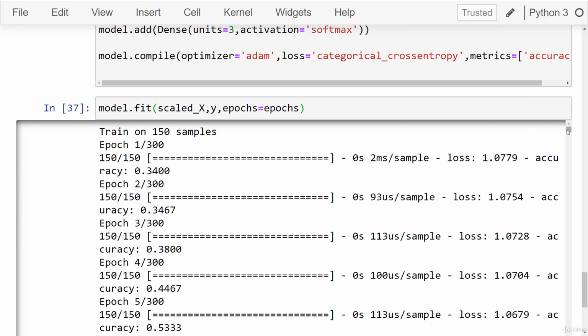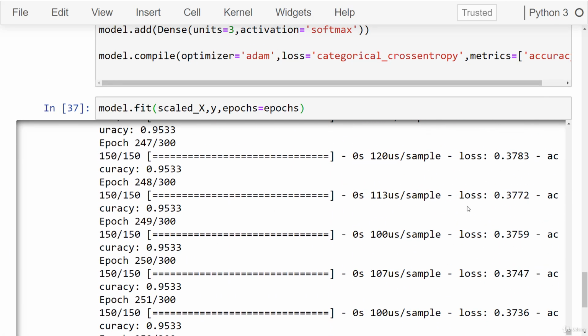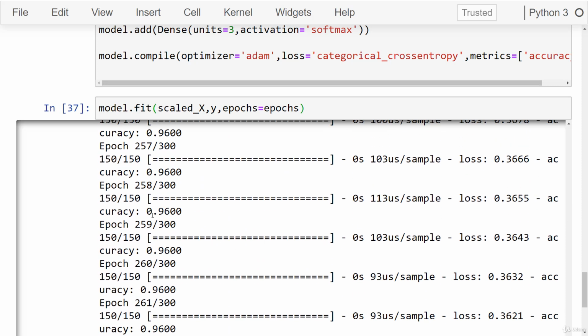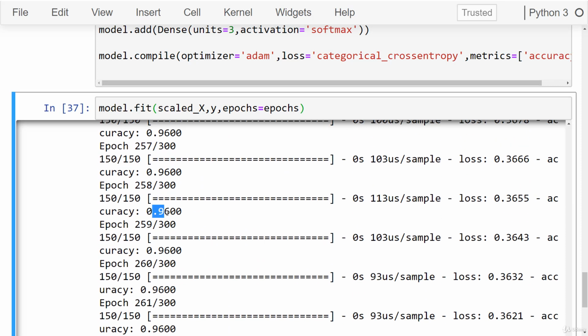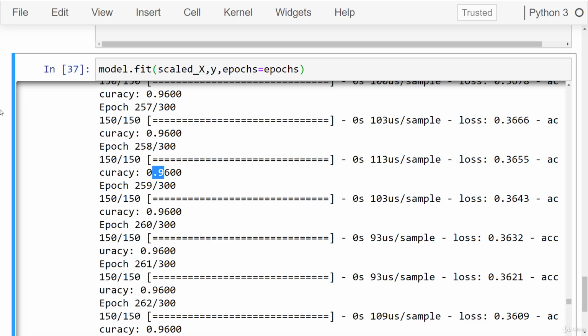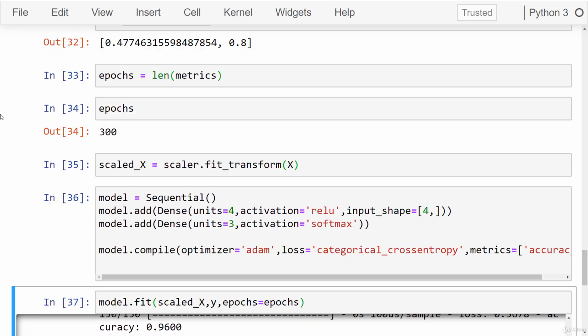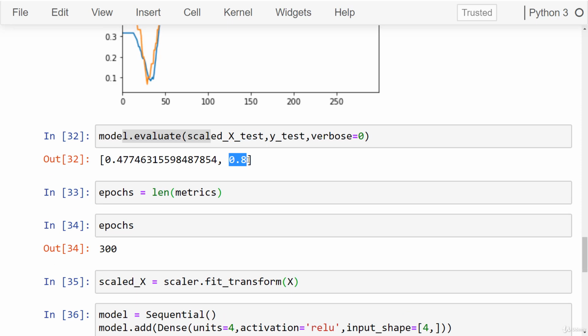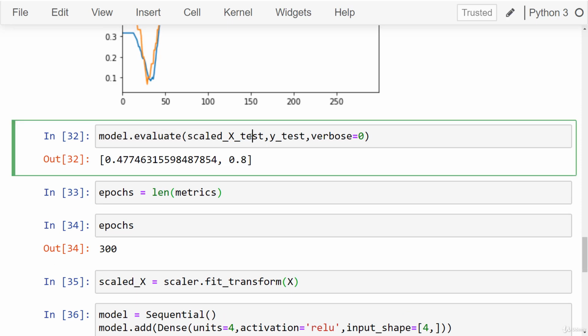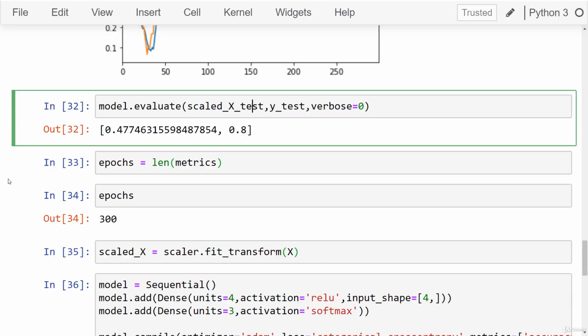So I'm going to scroll down here. We can see, if we scroll towards the very bottom, how well the model is performing. So it looks like it's getting 96% accuracy. However, keep in mind, that's the accuracy on all the data that it's being trained on. So it's not a true fair comparison to say your model is now 96% accurate. It's 96% accurate when it gets to see all the data, train on the data, and evaluate itself on all that data. The true accuracy measurement that you should be using is this 80% accuracy, which is a much fairer evaluation of this model. So keep that in mind.